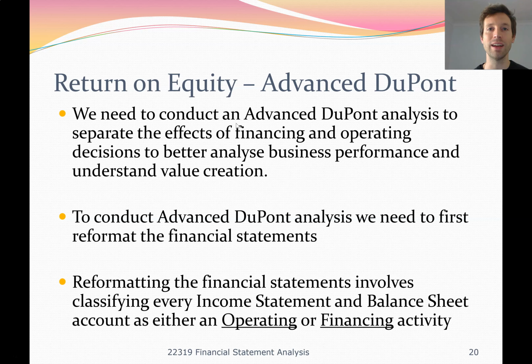However, to do that next week, first of all, we need to reformat the financial statements, which is our goal today. So reformatting the financial statements involves classifying every income statement item and every balance sheet item into either operating or financing activities. So next up, we're going to go through some examples and go through the steps of how we actually reformat the financial statements.